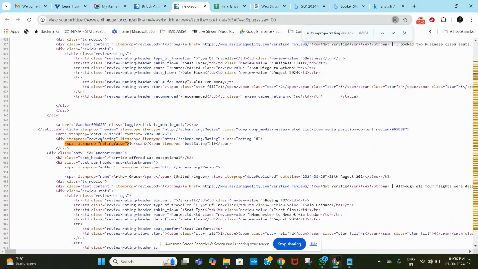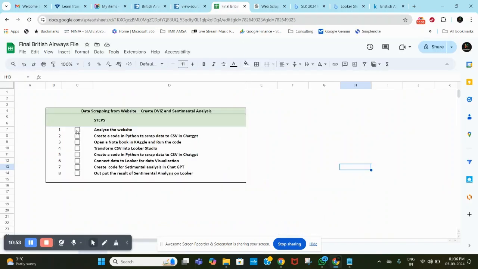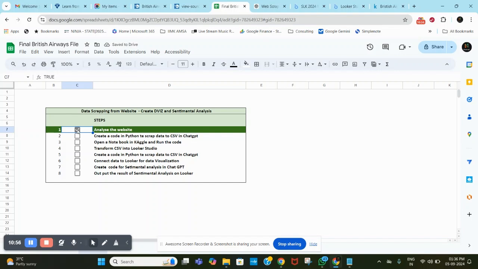So once you have copied all the tags, you don't need to script, or go through Python language learning to understand syntax or anything of that matter. We have analyzed the website, and from there we have pulled up the tags.